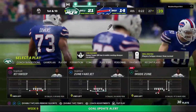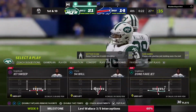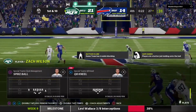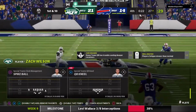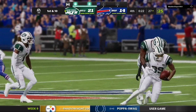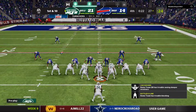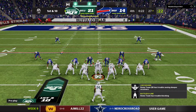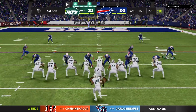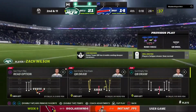Charles, whatever's going on between his ears right now, it's just not completely calculated correctly. 7 picks between last week and this week after that one. And they always say the most important part of a player is those 6 inches between the ears. But right now, it's all those interceptions that are going on. So whoever his trusted confidant is on the sidelines, I don't know if it's the offensive coordinator, the quarterback's coach, maybe the backup quarterback, that's who he needs to get with now and get himself calm. Defense still with 3 timeouts. We'll see if they want to use them here as the kneel down comes.